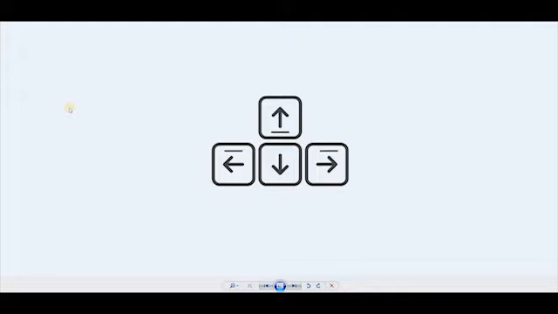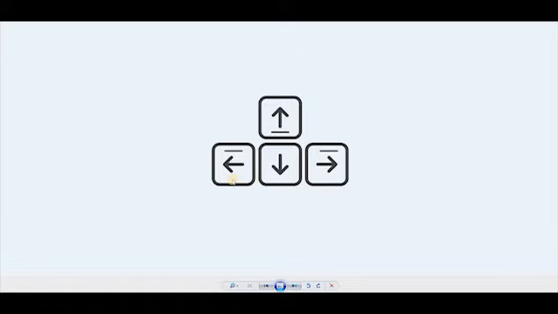For this game, you will be using the arrow keys on your keyboard. The up arrow is for you to jump while you are playing. The down arrow is for you to scroll down. The right arrow is for you to slide right. And finally, the left arrow is for you to slide left. You can use these arrows to jump over obstacles or scroll down beneath the obstacles, slide right and slide left to evade obstacles and enemies.